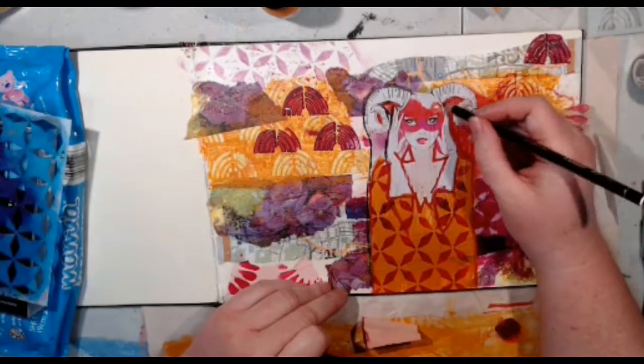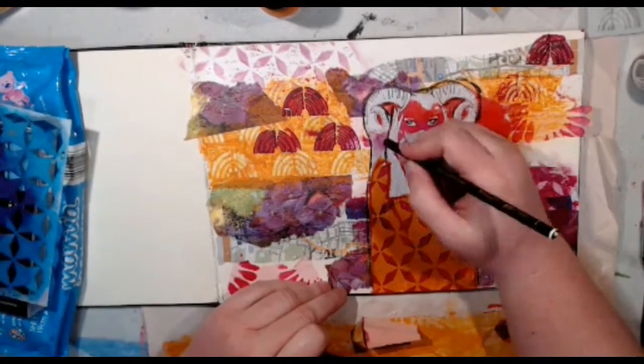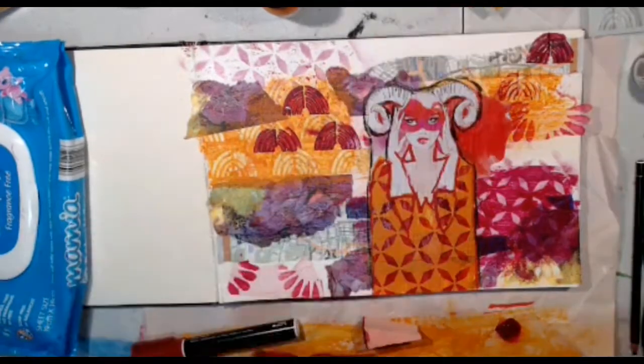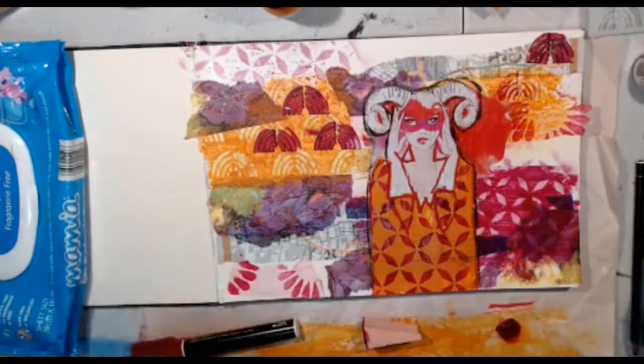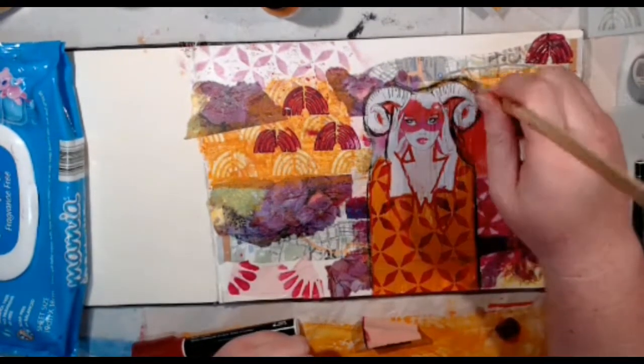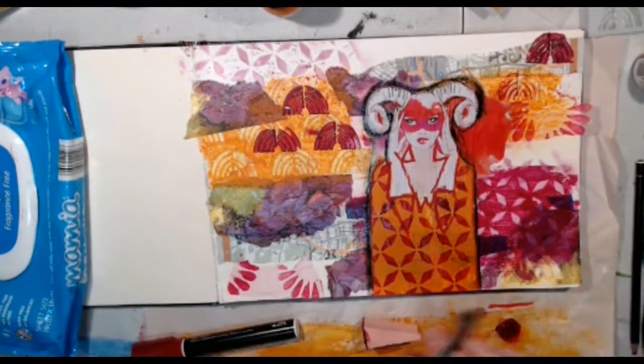So I do water activate it, but I just be very careful. Yes, I've got a thicker paintbrush than I should have, so just being very careful to water activate it. It sort of gives her a bit of a shadow and joins it to the page, so she doesn't particularly look stuck on. And then I'm just doing a bit darker between her neck, so she sort of pops from the page, so I really like how she's turning out. So just adding a bit of detail onto her dress as well.